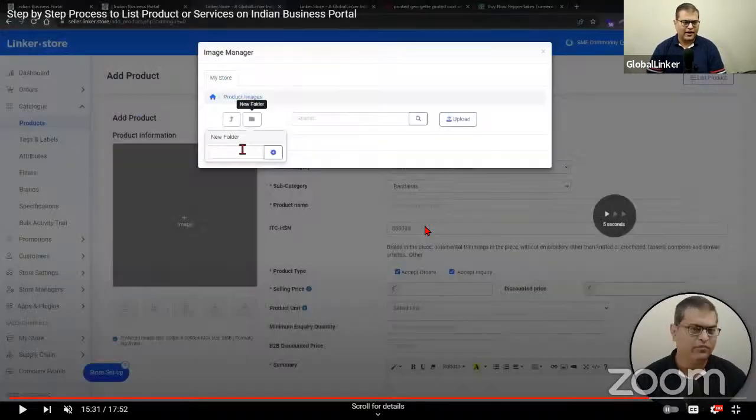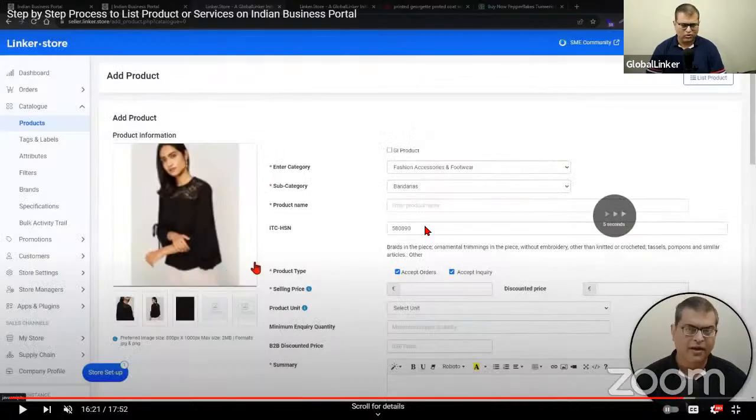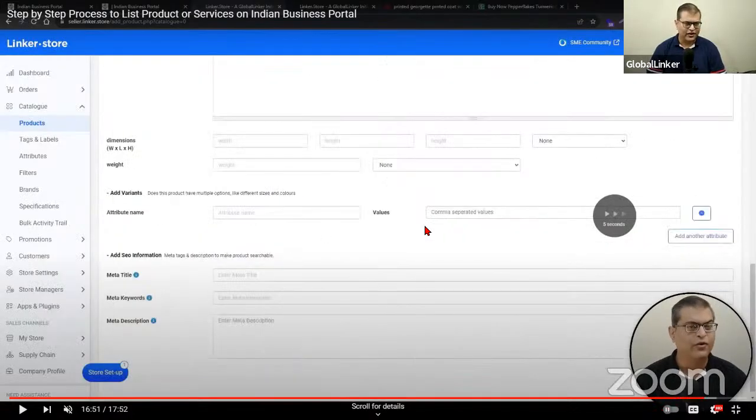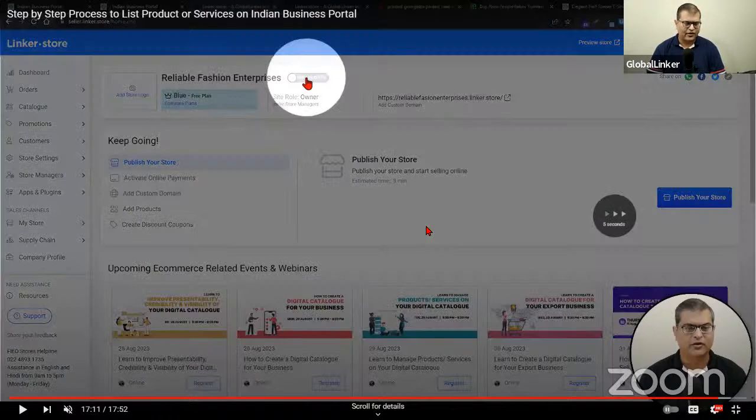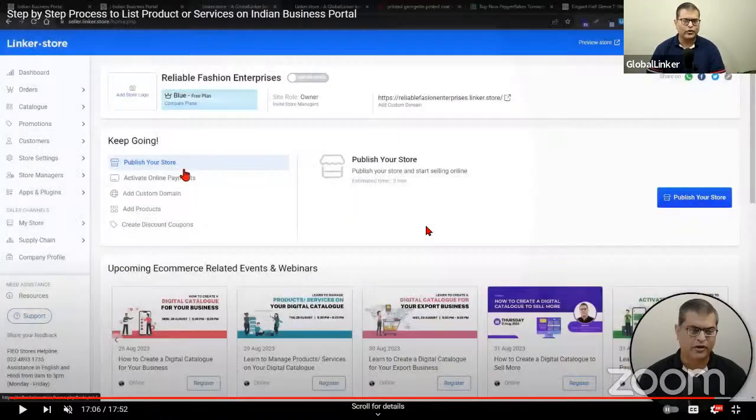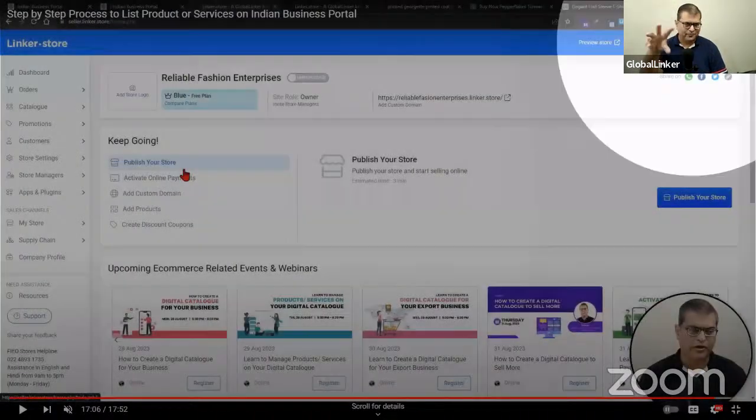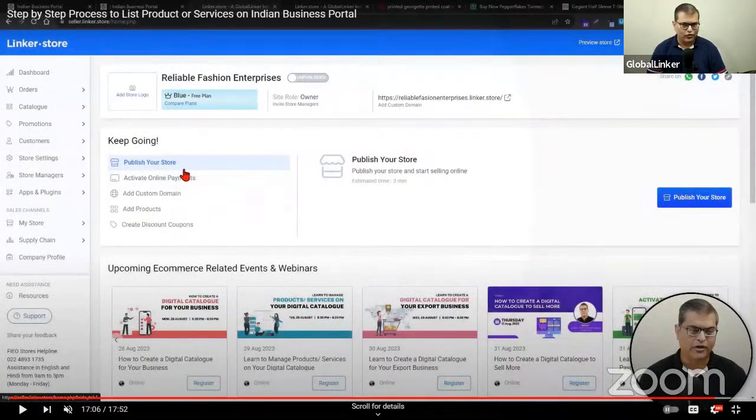So lastly, how to upload the images is also explained in the video, so we'll not spend our time and energy there. And that concludes it. Lastly, you have to just come to the home section. How do you come to the home section? On the top, you'll see there is this icon, which is like a hut, a jhopadi or a house. You have to click on that, and it will bring you to the home section.